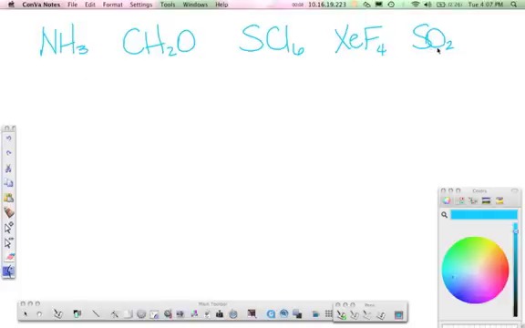Alright, so we're going to work out the Lewis structures for these five compounds and also the VSEPR geometries using the table that I gave you in class the other day. I suggest you pause this, work these out on your own, and then hit play to see them worked out.